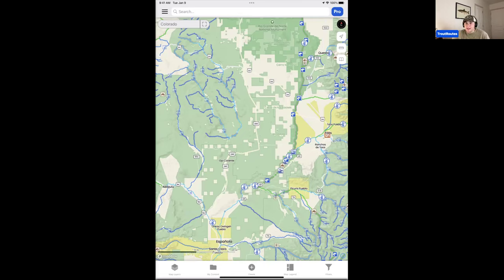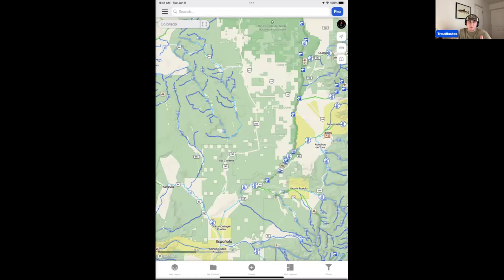How accurate is your access data compared to onWater, and how do I report an error? It's a great question. We feel really confident in terms of our access data. I can't necessarily compare to onWater, but I can comment on how you can report an error.